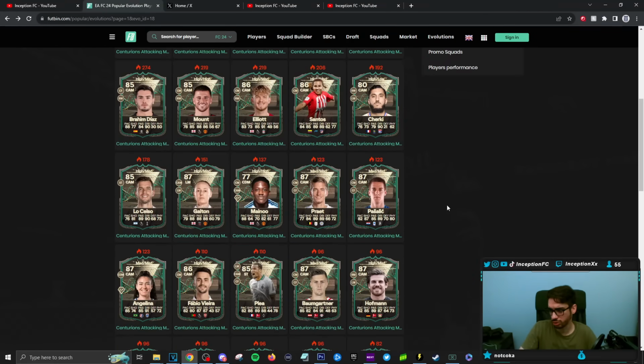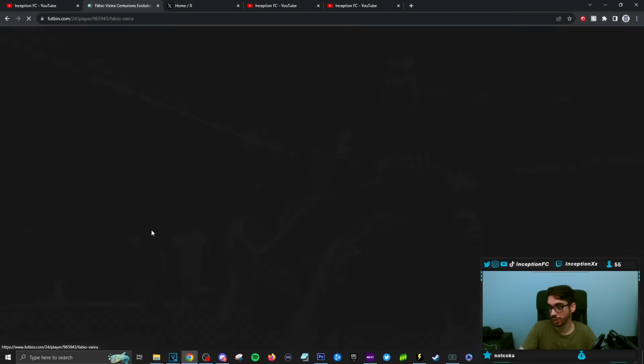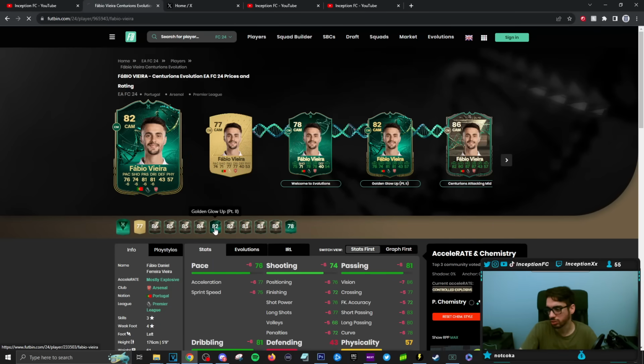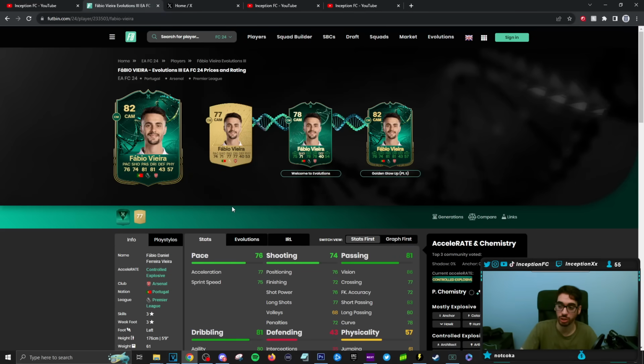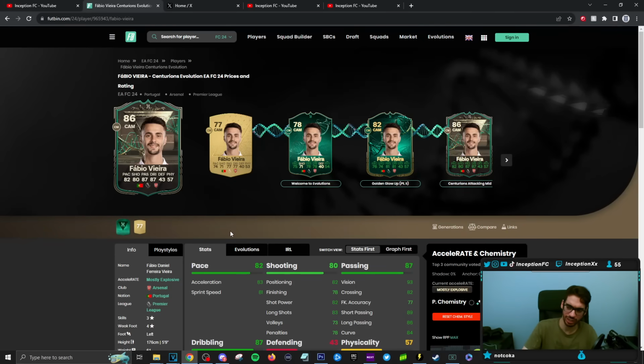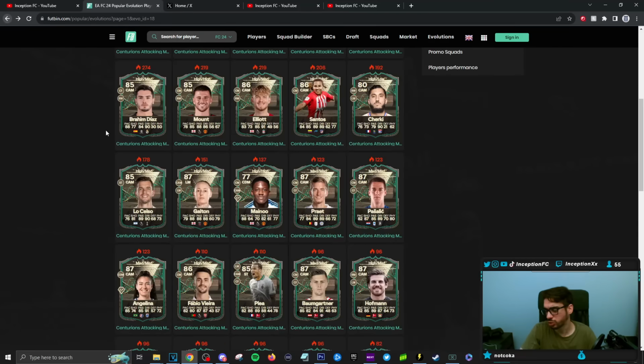Fabio Vieira. Oh, Nep wants this card for sure, dude. Or I don't even know if he can do this, actually. No, definitely not. Because Welcome to Evolutions first, Golden Glow Up Part 2 afterwards, and then Centurion attacking mid afterwards. What was the upgrade during that time period? Let's see. Okay, so it was Golden Glow Up Part 2. I see. So if you ended up doing that, I think Nep probably did do that for Fabio Vieira, probably. Or no, actually, I think he used it for somebody else. The meta one for this one is more for the striker, I would say, over the CAM.